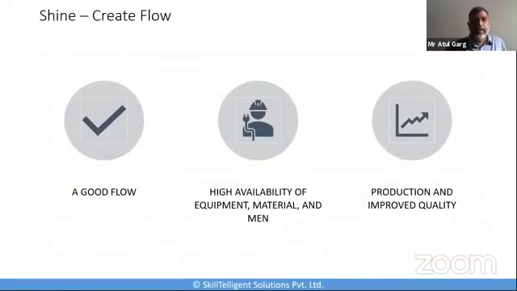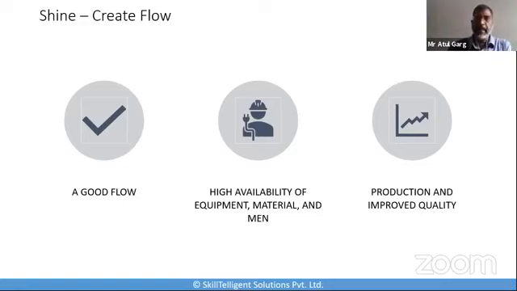Okay. The next one was that having done that, we had to get into the Shine. And if we look from the lean perspective, Shine maps to the creation or establishing of the flow. A good flow is achieved only when the blocks are removed. Even if you take a water stream, if it is stopped somewhere with some boulder or some stones, the water will stop flowing. So you need to remove the blocks. We also ensured that there is a high availability of the equipment, material is in the right place, we trained the manpower, and overall we created a smooth flow on the shop floor. Okay? So that was the next thing which Shine requires.